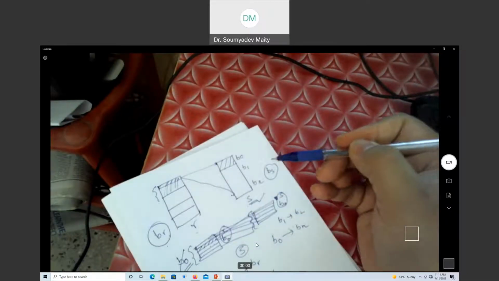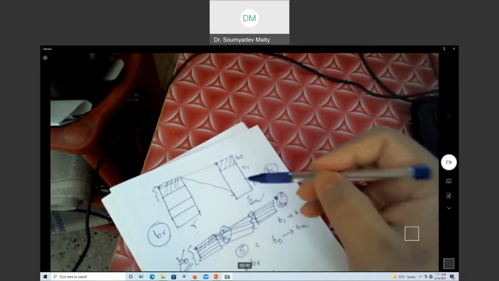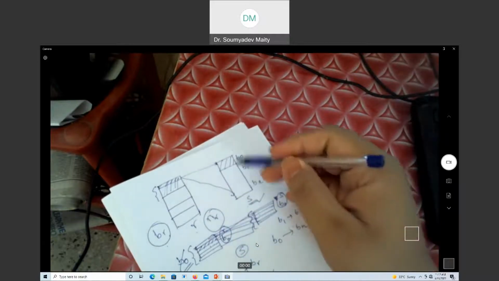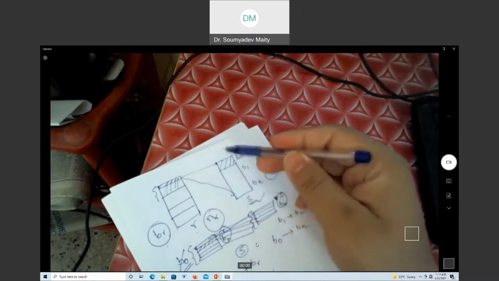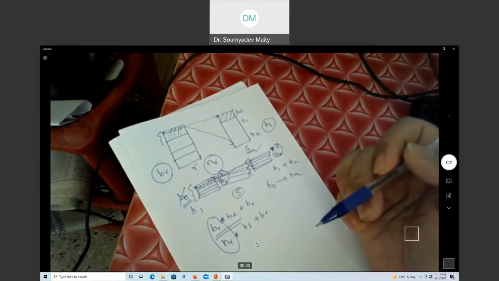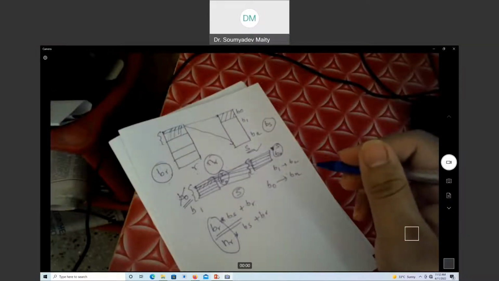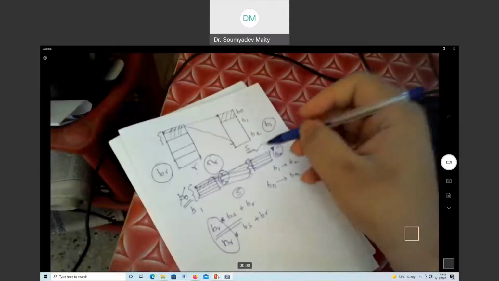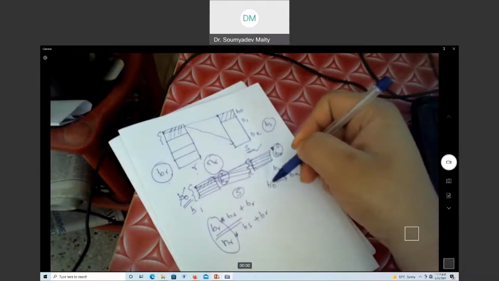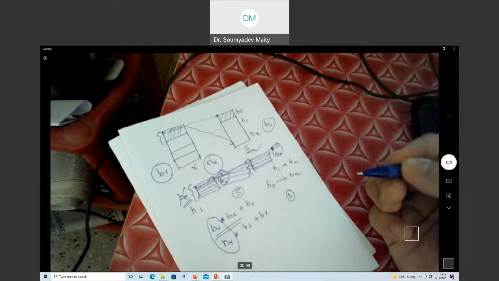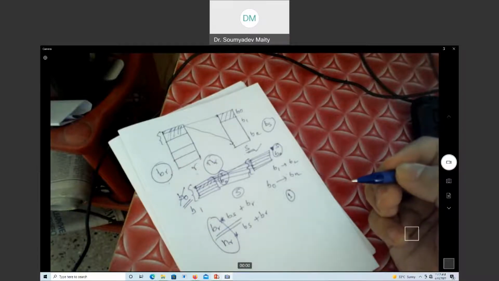In nested loop join, you read the file n number of times, because in that case you compare the first tuple with the entire file, and then the second tuple with the entire file, in that way. And how many head seeks will be required? Now in this case, you were reading this file first entirely and consecutively. Since you are reading the file consecutively, only one seek will be required. One seek will be sufficient.